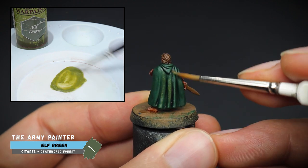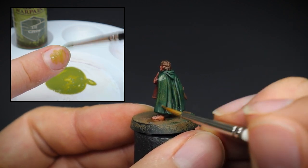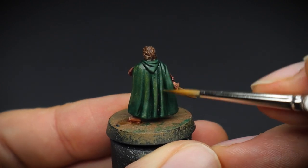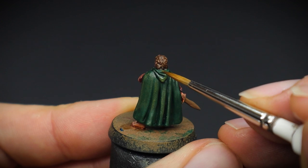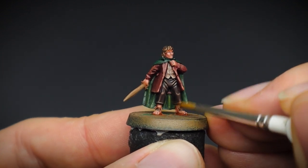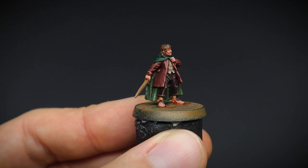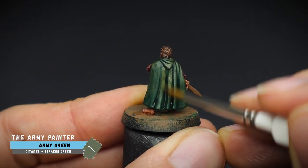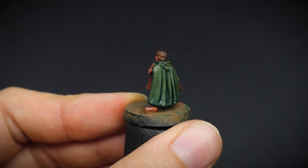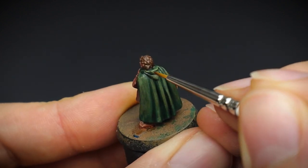For the cloak, this was painted in the same method as the jacket — heavily thinning down the paint with water. The colour we want is to be a little bit brighter than our current green, so some elf green was watered down significantly and applied onto the upper surface of the cloth, leaving the recesses well alone. This was done over a few layers until satisfied with the colour. The same thing was then done with army green, focusing more on the upper sections and folds of the cloth to give it a nice, gradual, highlighted appearance. Army green was also used afterwards to select the edges and folds of the cloth for the highlights.